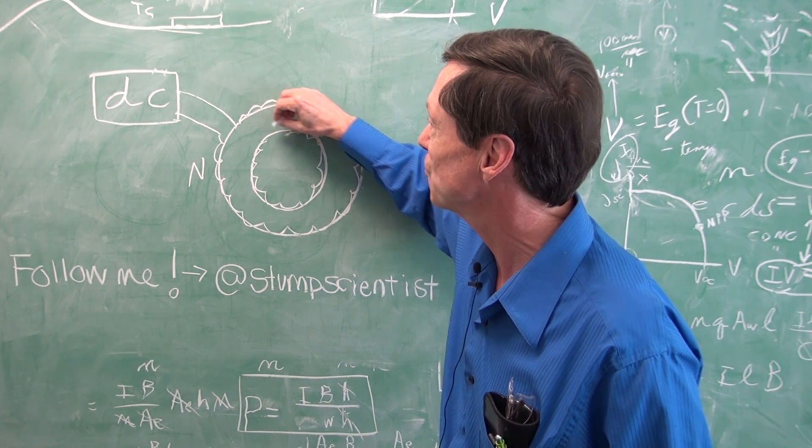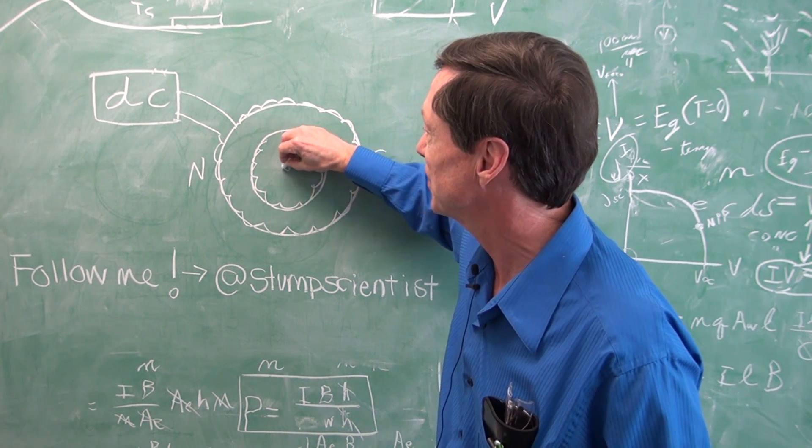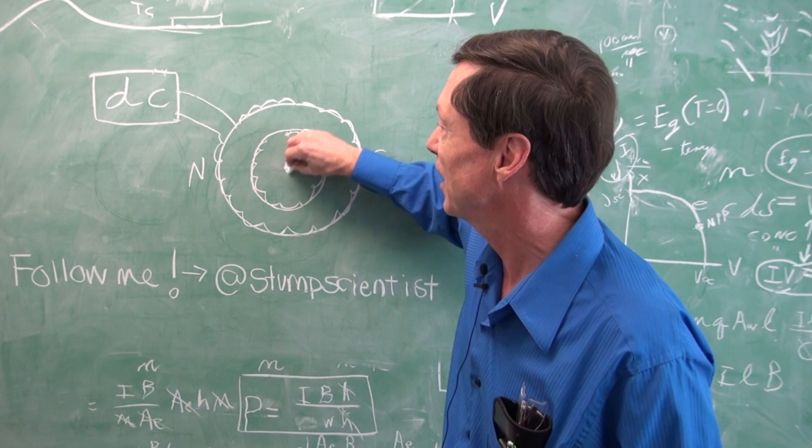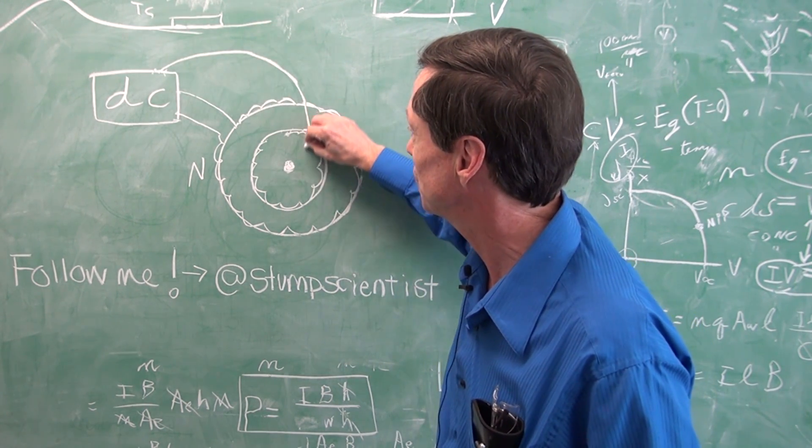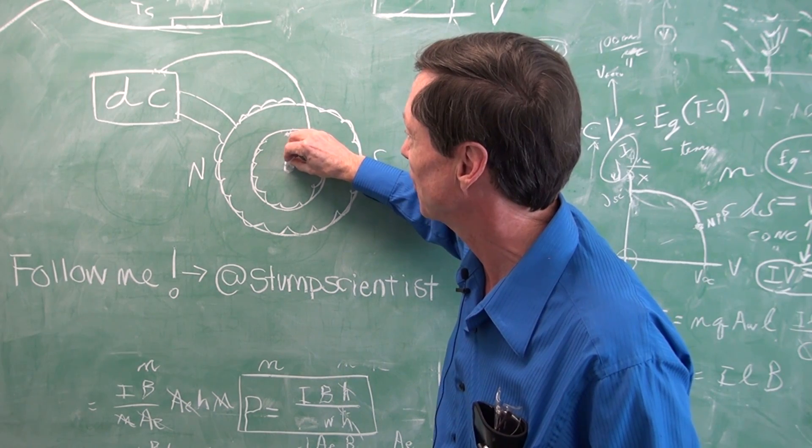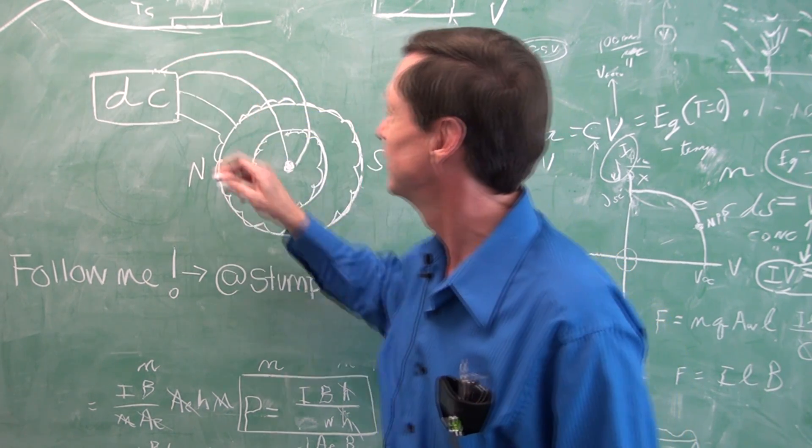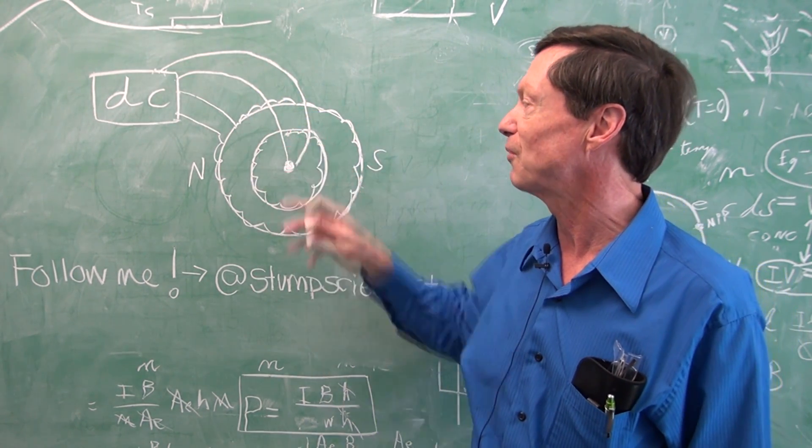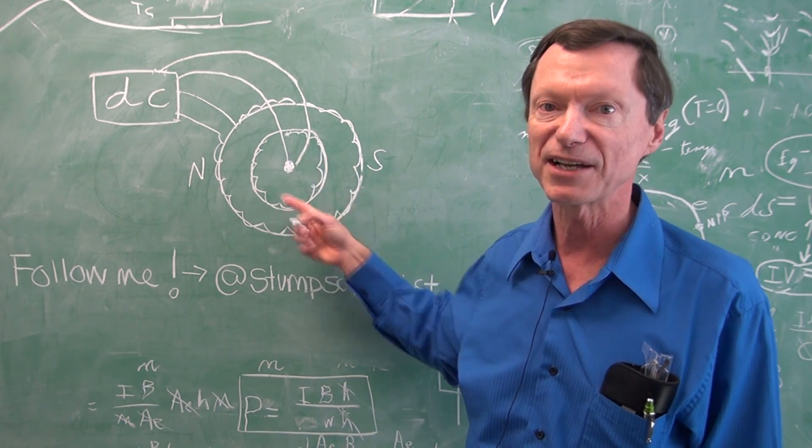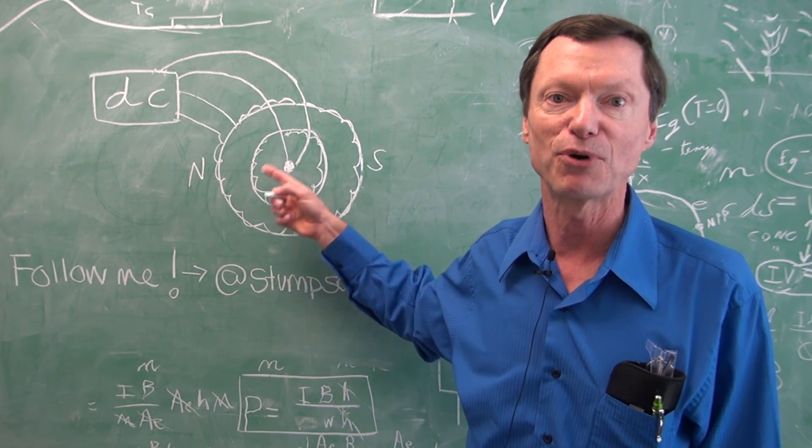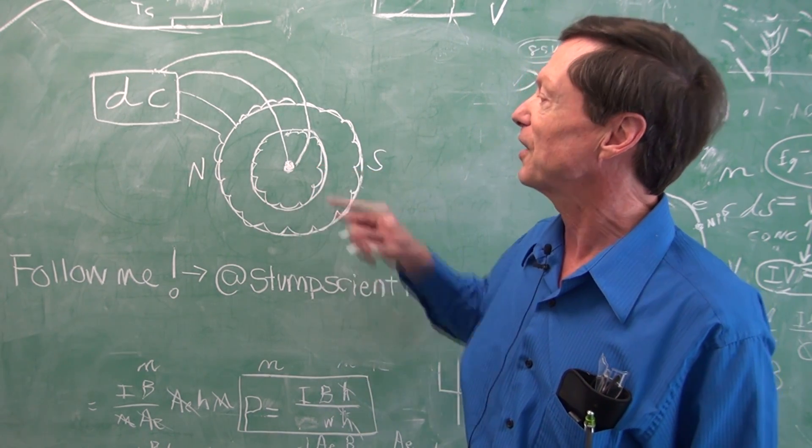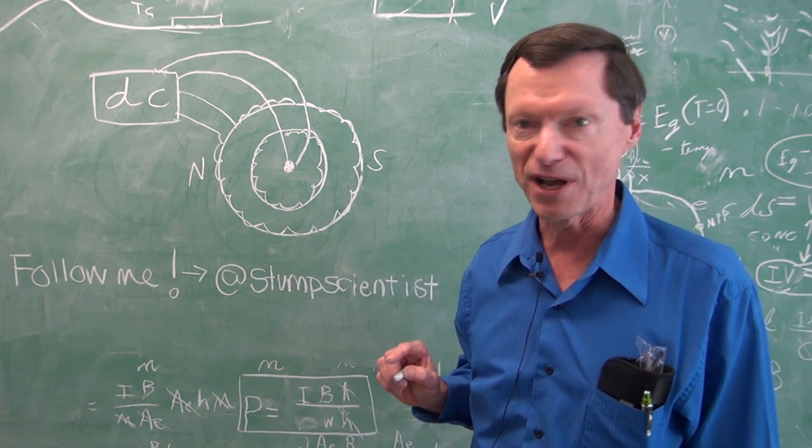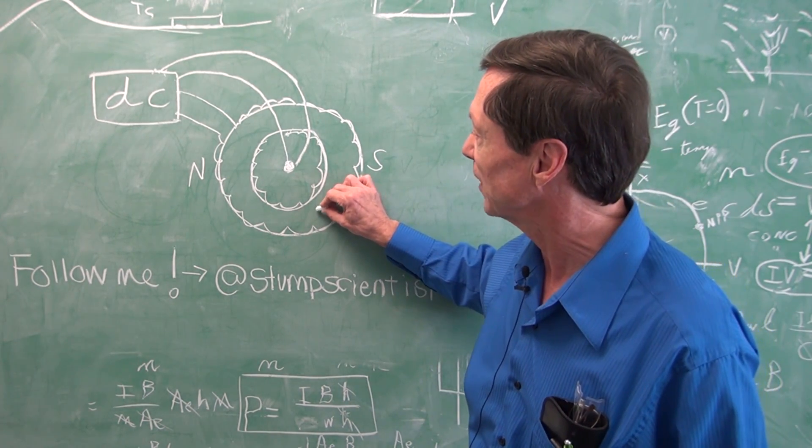And it has to be powered as well. But since it's turning, we have to be a bit careful with how we power it. Its leads have to go to a device that we call a commutator on the shaft of the rotor, so that the wires don't get tangled up while it rotates. This is a brush kind of electrical connection. And so this electromagnet also has a north and a south pole. Let's draw it like this.